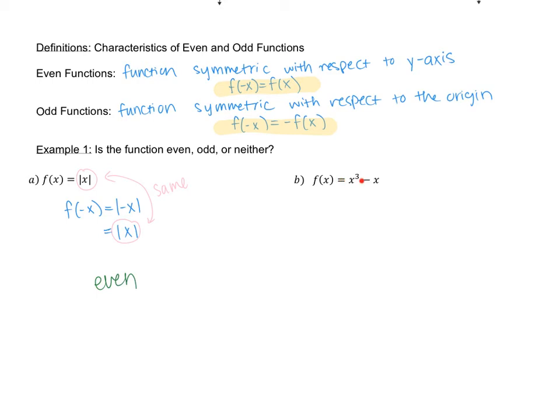Now let's try this one here. So this one's a cubic function, but again, this is the positive version. So I need to stick in the negative version and try to simplify it down. So that x cubed is going to be negative x cubed minus negative x. So all I did was, instead of this x, I stuck in a negative x. And instead of this x here, I stuck in a negative x. And I highly, highly recommend that you use parentheses when you do this. When you do any type of plugging in, I recommend parentheses, please.